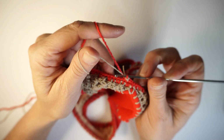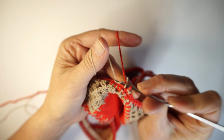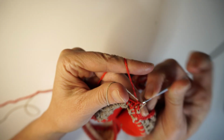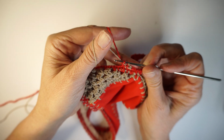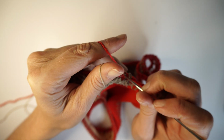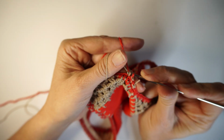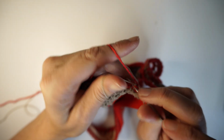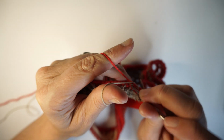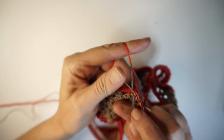Okay, so I have the red now. I'm gonna put from and bring the beige now here. I'm helping with this finger on the back to pull it easier. So I have the red now. I'm going to make a single crochet with the beige. Now with the red. As you can see, this way it's easy and it's faster.